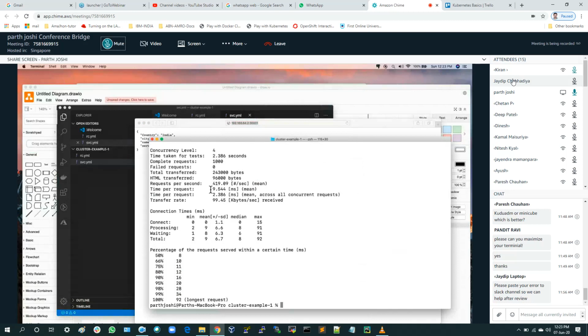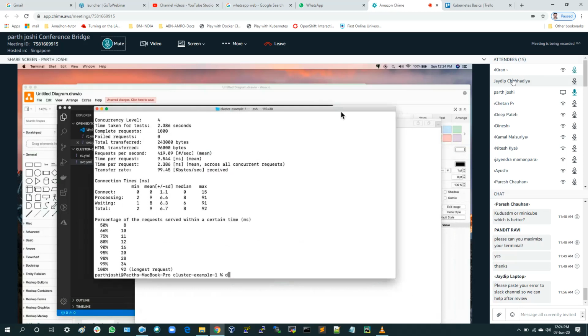So you can see last time we were at 120 requests per second, or around 200 requests per second. Right now we are at 419 requests per second. So that is much more scalability which we have right now with this cluster, right?